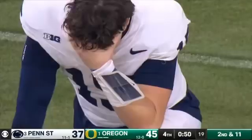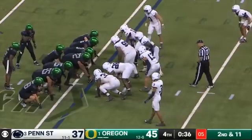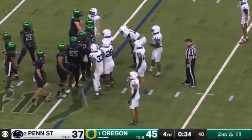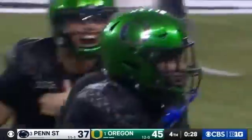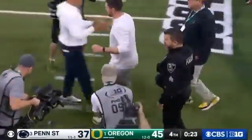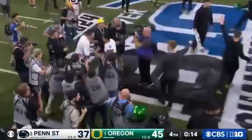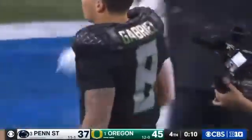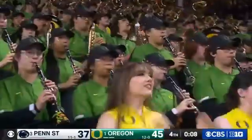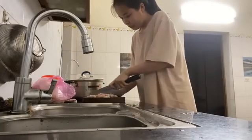I'd say number 1 seed for Oregon. They want Ohio State and Penn State to have a home game, and then Indiana to be in it as well. That's kind of how it should be. Dan Lanning going to punch until it's over. We're going out to win the game, and it was a great game. 45, the number 1 seed, and the 2024 Big Ten champions in their first year. Nothing better at that level.